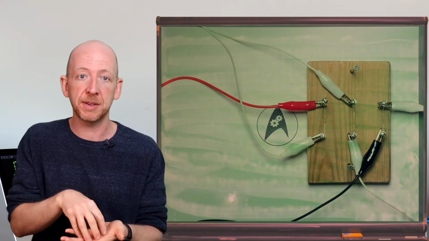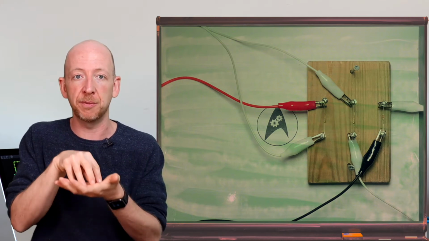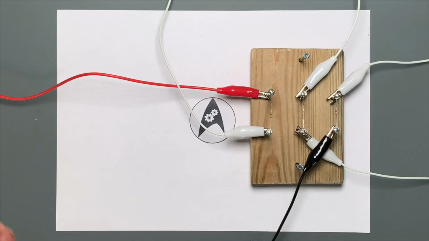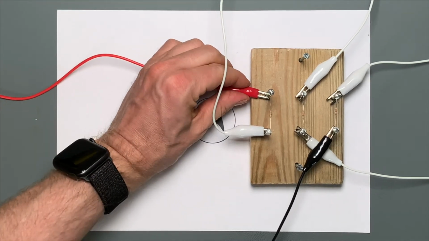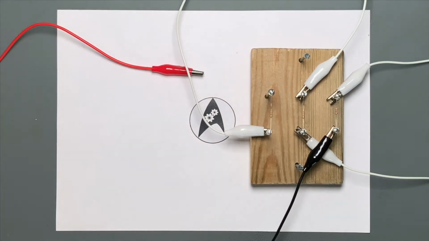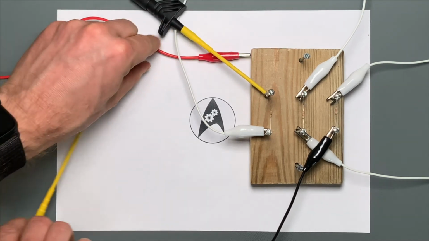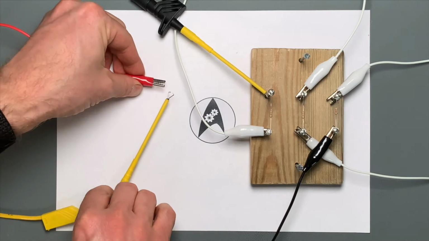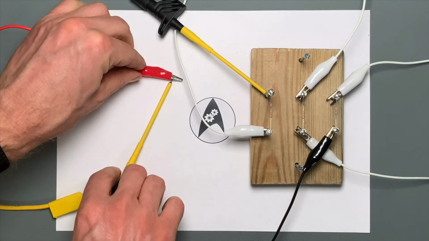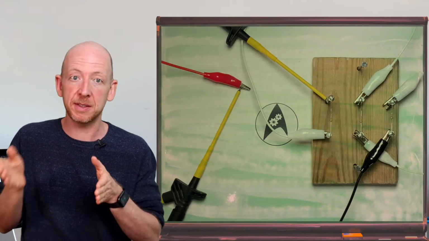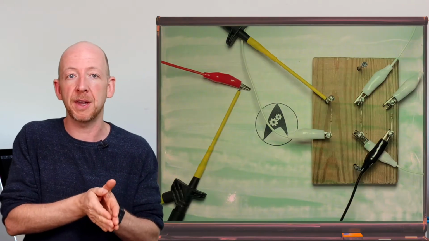And now we have a series connection of 3 resistors connected to a voltage source, and we are ready to conduct some measurements. First we look at the current distribution in the circuit, and to do this we break the connection to the left resistor just like in the last video by removing the red wire leading to the voltage source. Then we connect the yellow measuring tips of the ammeter in such a way that the complete current flows through it, first the contact at the first resistor, then at the red cable.